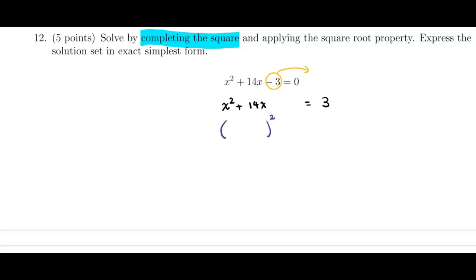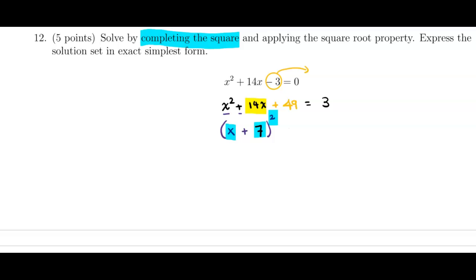So what you're going to do is take the square root of x squared, which is x, here. And then, because we have a plus here, you're going to put a plus. Then you ask what number times 2 times x should give me 14x. What will that number be? Obviously, this is going to be 7. So 2 times 7 times x is 14x. Now the last step is to square 7 and put it in the third position here. So it's going to be 49.